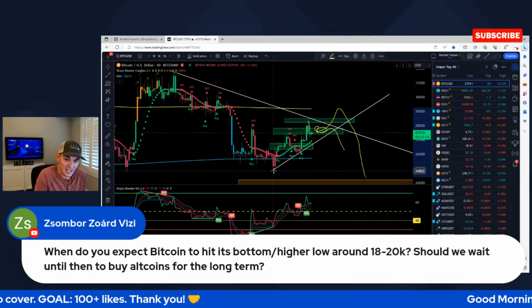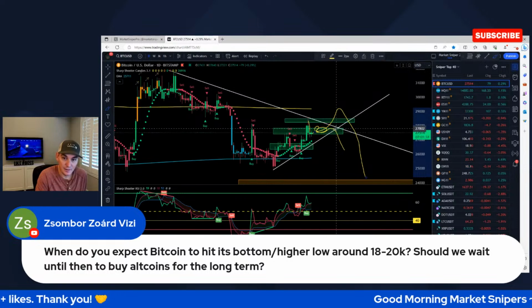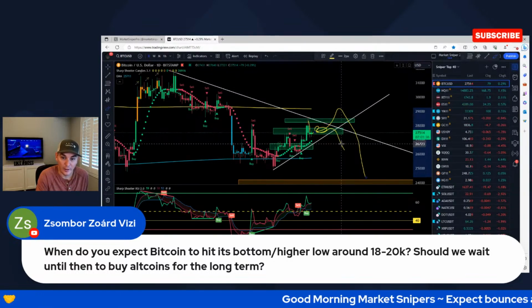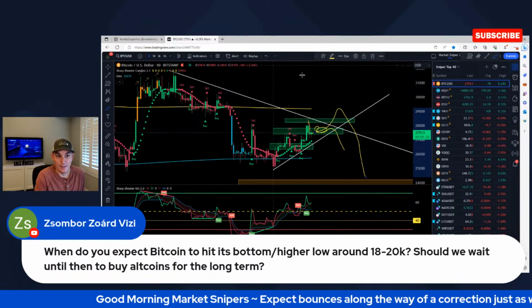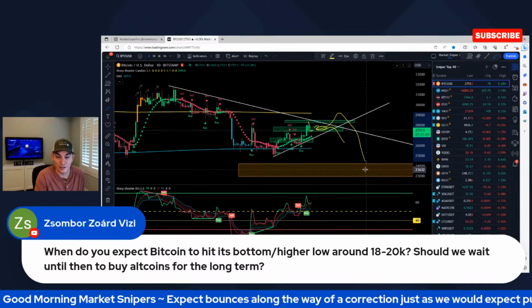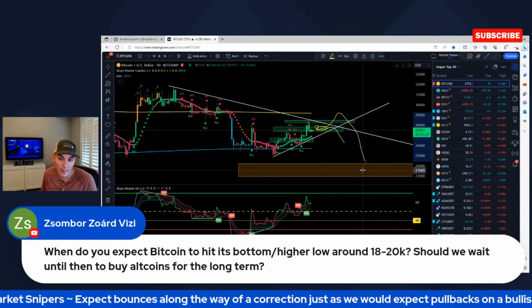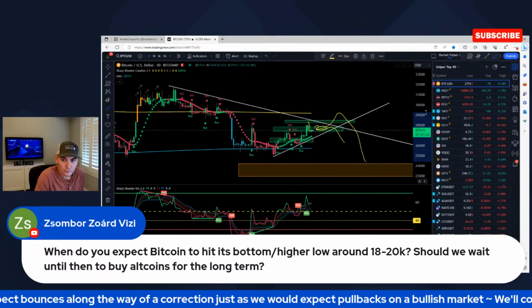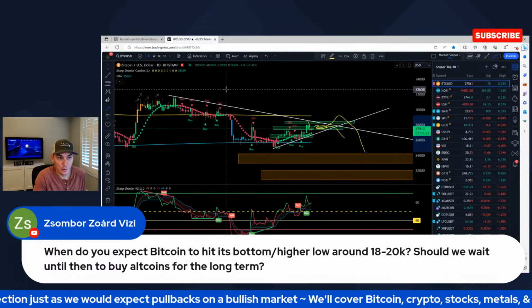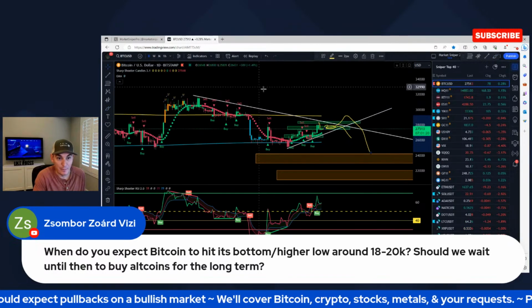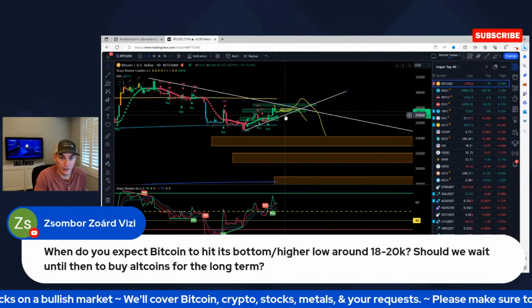So this is the trend line in the sand, right? If price starts to break back down from there, that's when I'm going to say, hey, it seems like the probabilities are continuing to increase that we're going to come back and hit this target. So 18 to 20,000, $20,000 doesn't matter to me until it breaks down from this trend line.